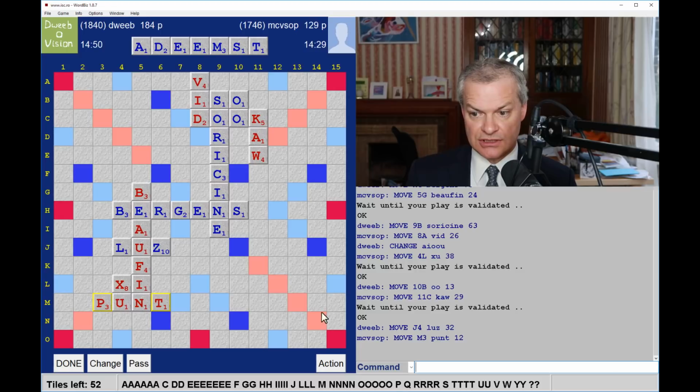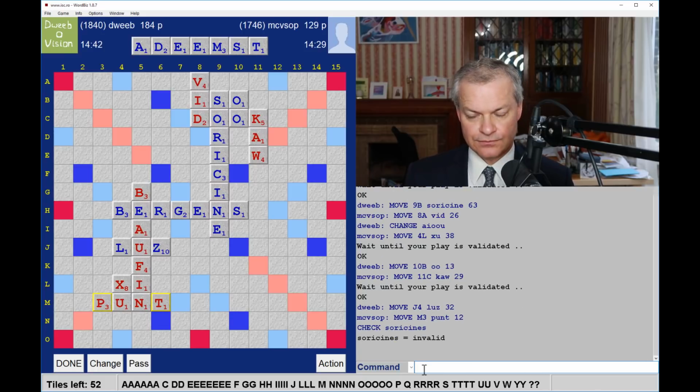Let me just check sorry sign in terms of it taking an S. It does not. So does mediates have an anagram? It does. Side meat. That doesn't play. So I need to look for a non-bingo play, which is a bit disappointing. I was thinking I might be bingoing, but I'm not.